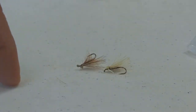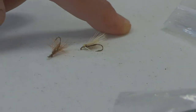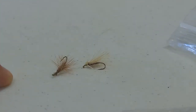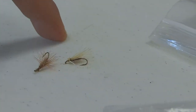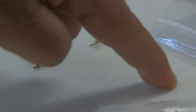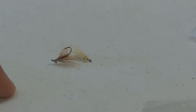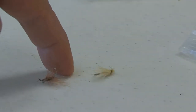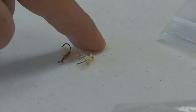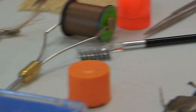Wow, these flies are moving on their own. Yeah, they do that. They seem to. Yeah, so these must be like really good. I'm not even touching it and it's doing the dance. It's your magnetic personality. Yeah, it's doing the dance. So hopefully the trout will be dancing around. Yeah, the flies. I hope so. Yeah, like that. It'll go towards the trout. And that's what we hope they do. Okay. Looks good.